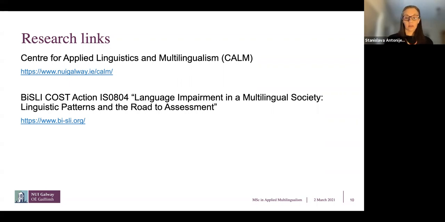And we were to organize a conference here in Galway in June, which then ended up happening online, which even made these links stronger. And we hope that in the future we can again organize a conference in Galway where we will have all of the participating researchers coming and our students having the opportunity to get to know them.